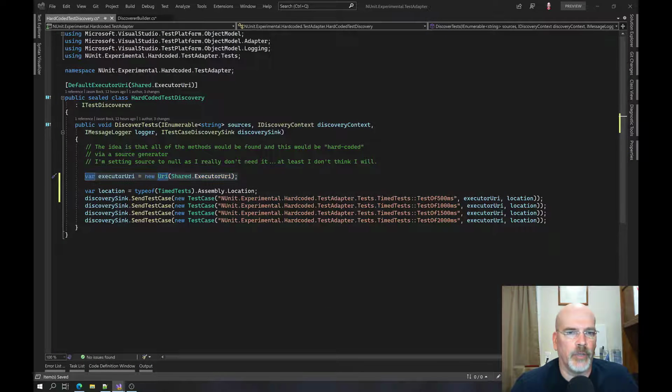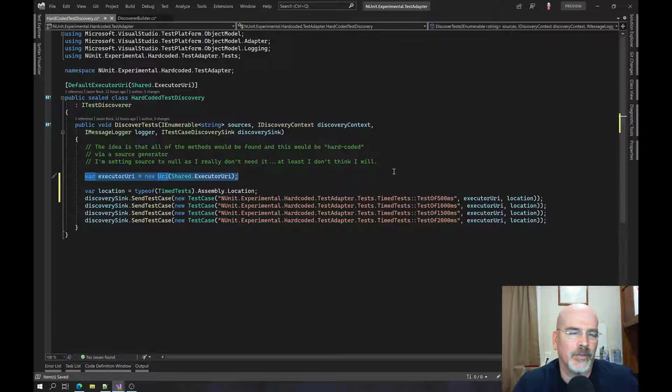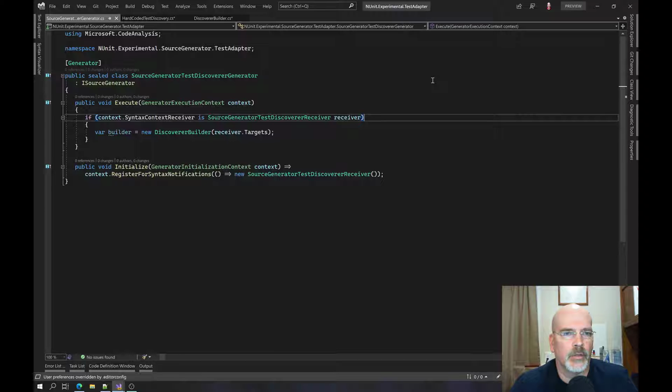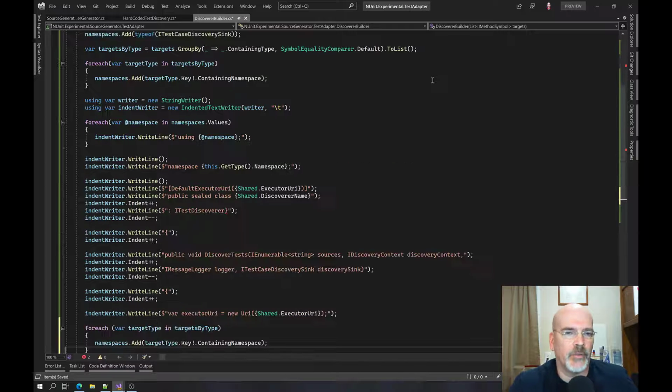Okay, so now for each target type, we're going to want to say, it would be interesting in, no, I don't want to do that. And a full-fledged version would care about the type names being unique. Again, this is a proof of concept. You know what I forgot to do in the generator is say any receiver that targets that count is greater than 0. Make sure that you have at least 1.